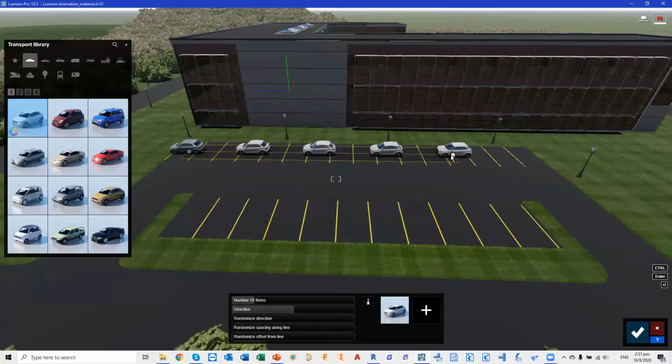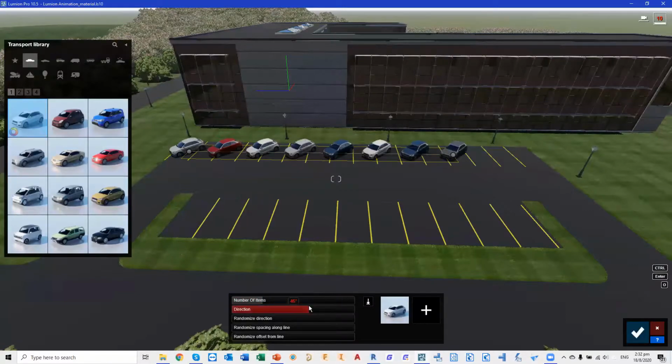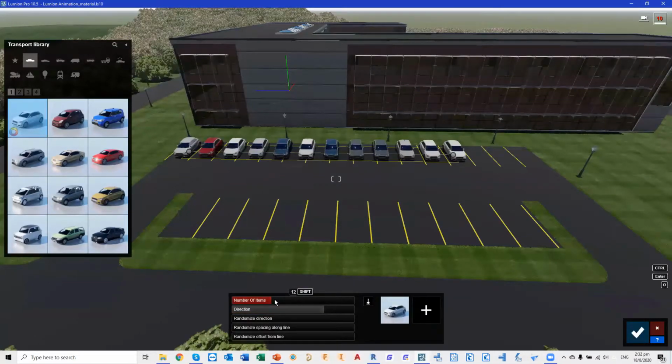Okay, once I click over there, you can see they'll preview the number of cars that will be placed onto your screen. So you can actually control how many cars you want by playing with the number of items. But first, I need to rotate the direction, right? So the direction, I want it to be 90 degrees. So I'll just type in 90 here. And then I'll set the number of items to about 13. Okay, so you can see the cars are exactly at the position that I want inside their slots.